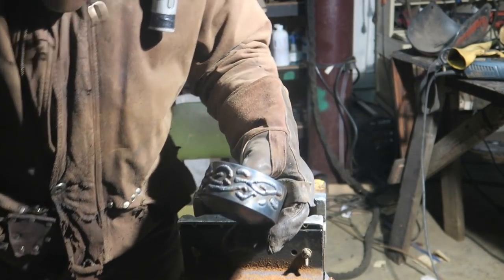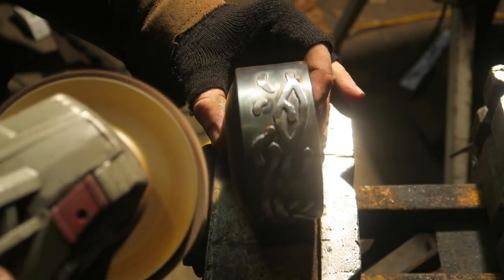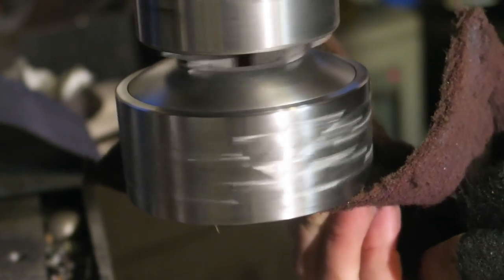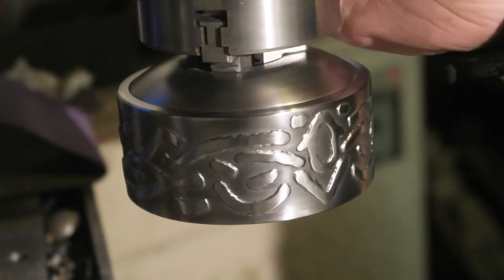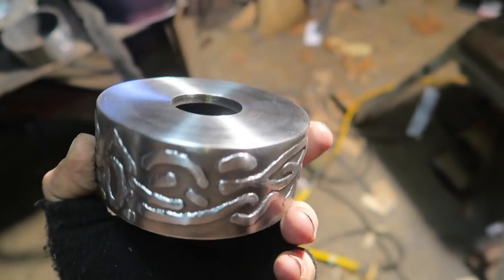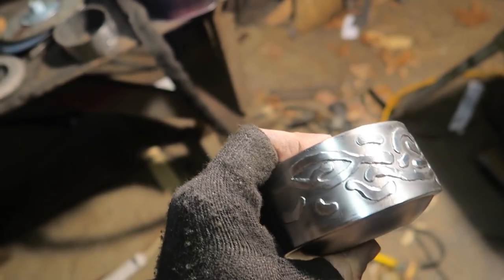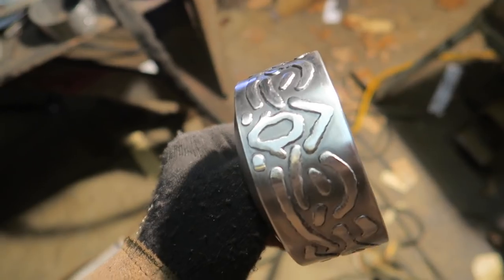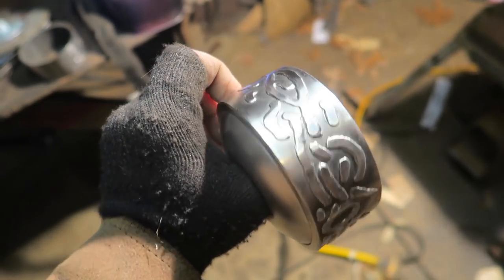To clean it up. Whoa, it's so hot. There we go. And hopefully it's still actually round. That's why I welded these two guys on first, because if I'd started welding it before, when this was just a pipe segment, it would have probably gone all wibbly wobbly. I think that's acceptable.